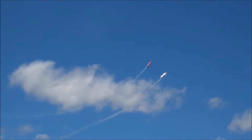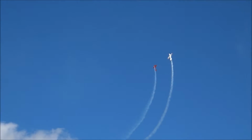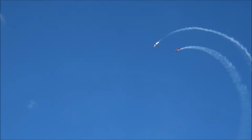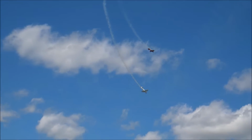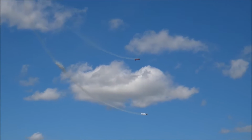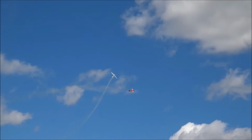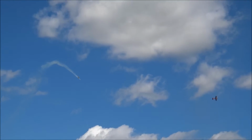Pushing on the stick for Bud. Pulling on the yoke for Ross as they go around in a great big Barnstormers loop. That is the inside, outside Barnstormers loop. Almost like a mirror image there. As they fly around, Bud has to fly a much tighter loop than Ross. Very difficult to do, indeed, on these very dissimilar aircraft.